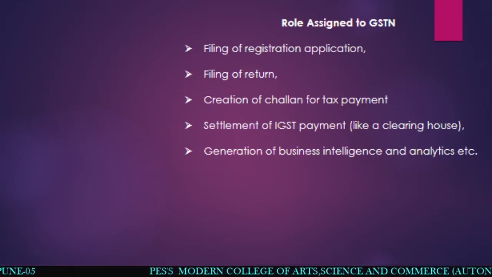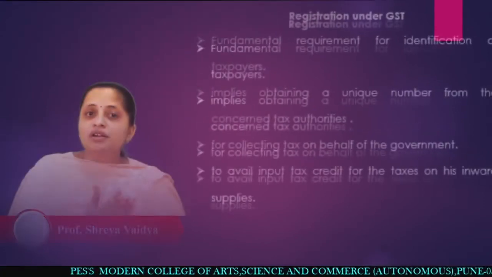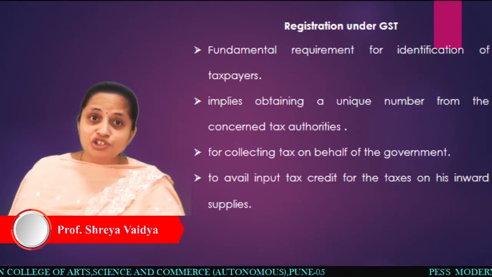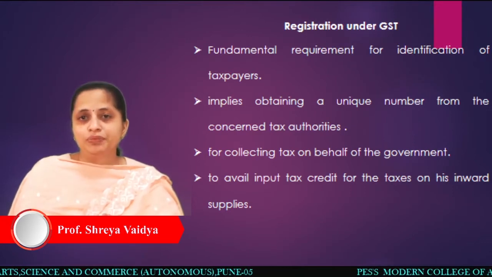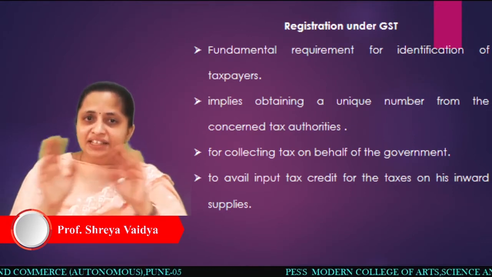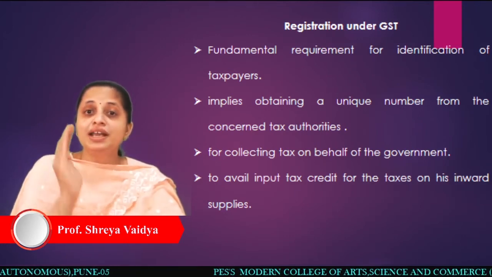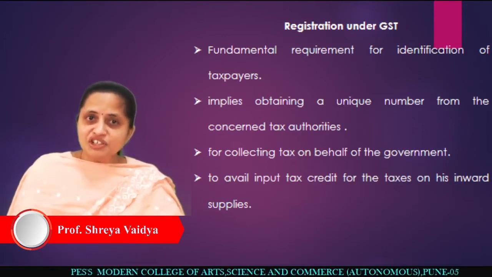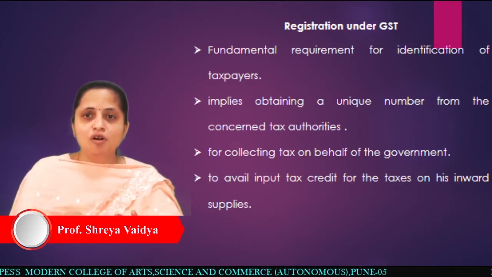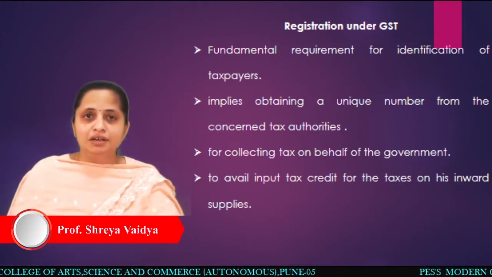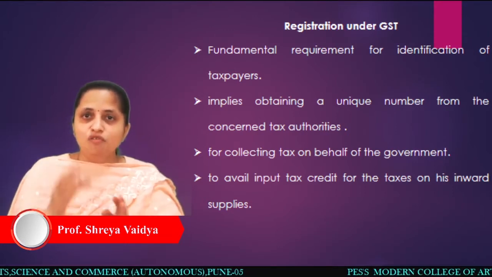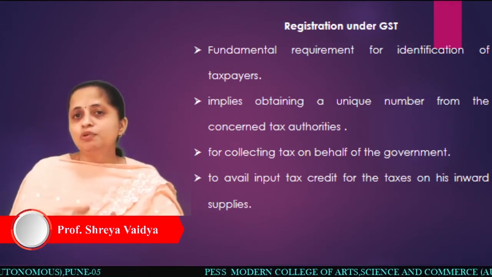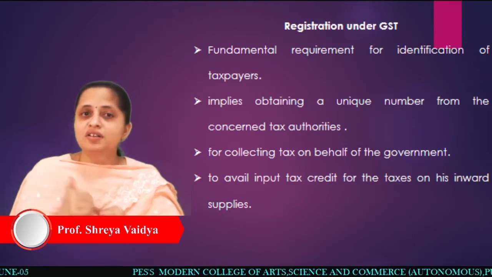Now we'll talk about the registration under the GST. Students, registration is the most fundamental requirement for identification of taxpayer, ensuring tax compliance in the economy. Without registration, a person can neither collect tax from his customers nor claim any input tax credit of the tax paid by him. Registration of any business entity under the GST law implies obtaining a unique number from the concerned tax authorities for the purpose of collecting tax on behalf of government and to avail input tax credit for the taxes on his inward supply.